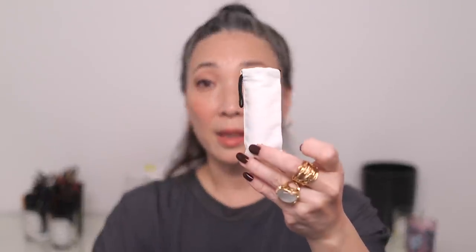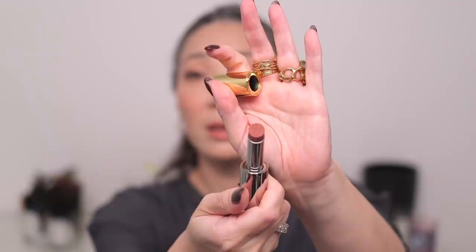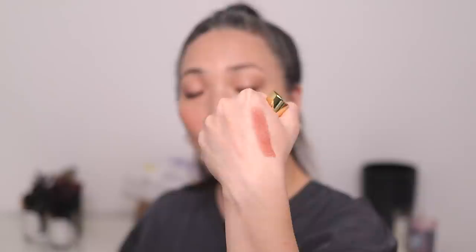While I was on the Selfridges site, I noticed that Byredo came out with some new lipsticks — I think these are like shimmering nudes. I got the shade Amber in Furs, and it comes in this little bee Byredo pouch. The case is just like the other lipsticks with that slight curve; the base is silver and the top is gold. I really like the formula of these Byredo lipsticks — it's like a metallic nude. I'm trying to figure out if there are micro glitters in there or if it's just a metallic sheen — I think it's just a metallic sheen. Really pretty.